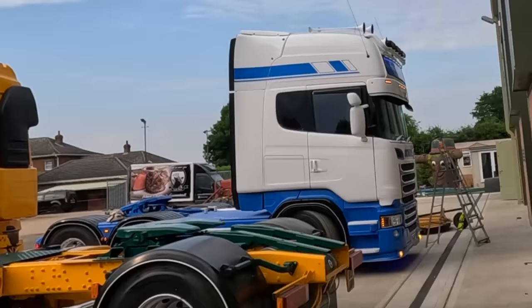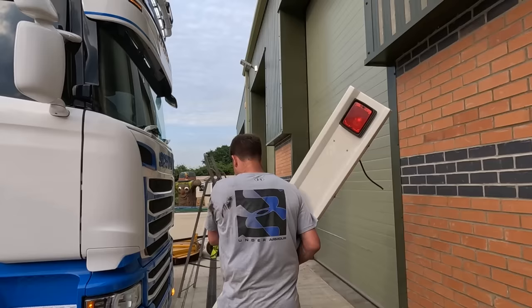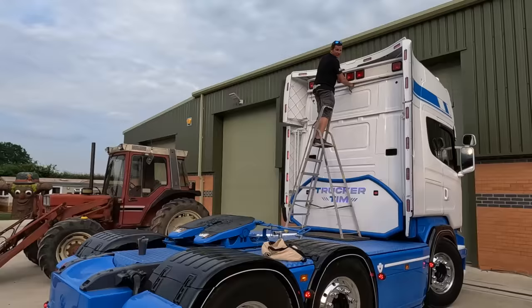What else can we bolt on this camion? Come with me. Oh my goodness. This could be another job for you, Ian. Yeah, couldn't it just? Now then, let me get a quick picture of that. Say cheese. Do you like it? Yeah, I do. Blue, though.